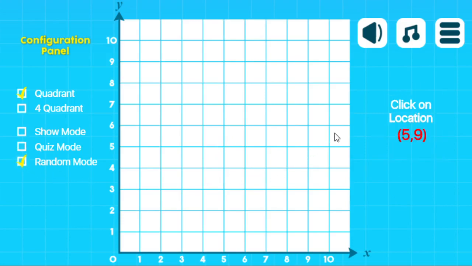Now, random mode. Basically you could use this to teach students or let the student play by themselves, but basically you're given a location to click on, and if you click on that, you'll get a check mark. Once you get the check mark, you'll get another location.